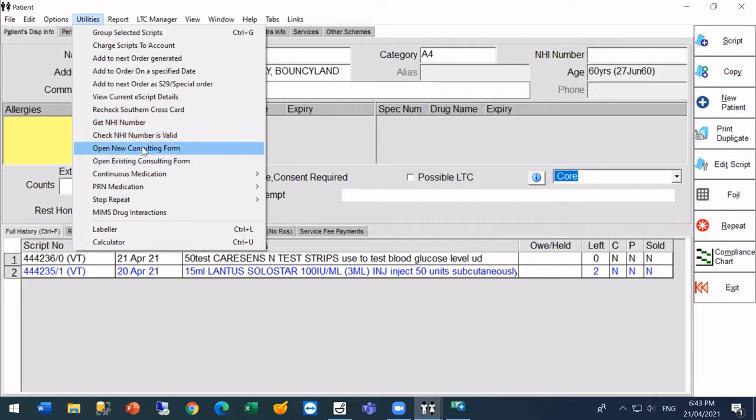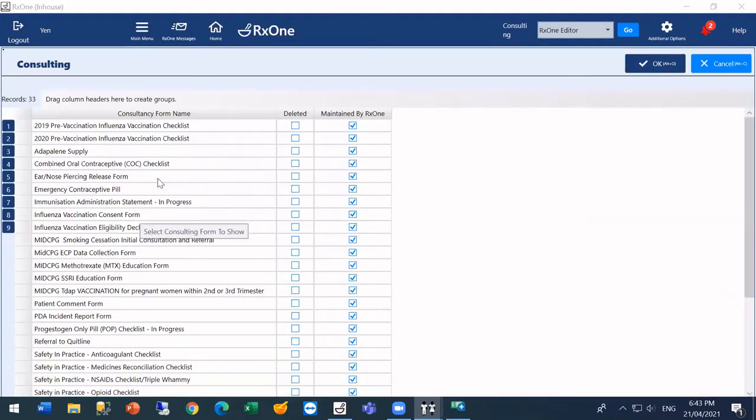Open new consulting form will bring you to the list of consultation forms, including the 2021 pre-vaccination checklist. These are the forms that we have preloaded.